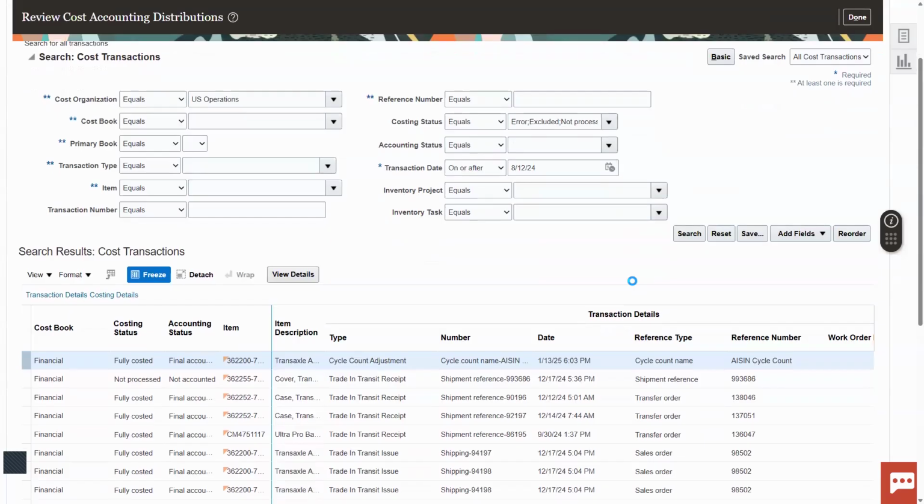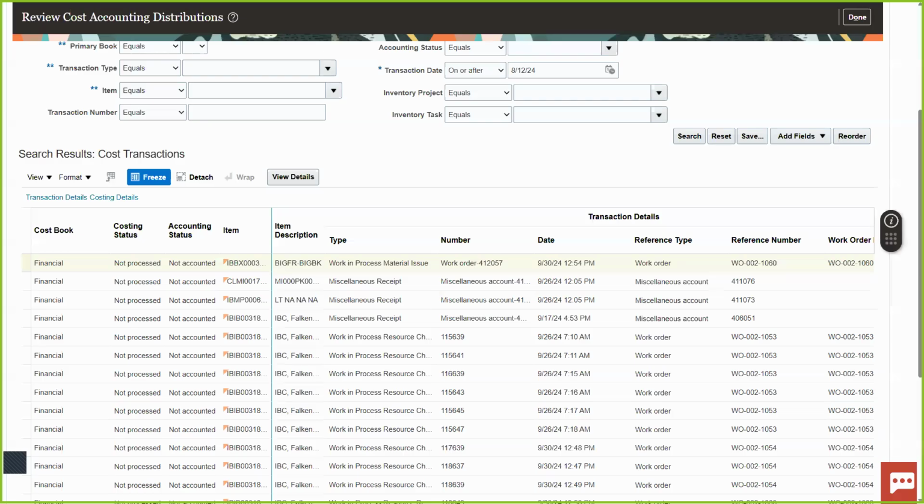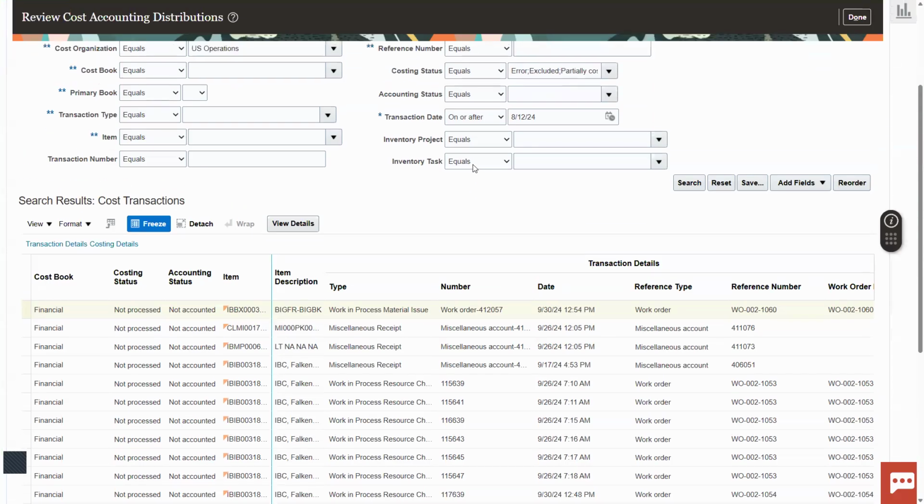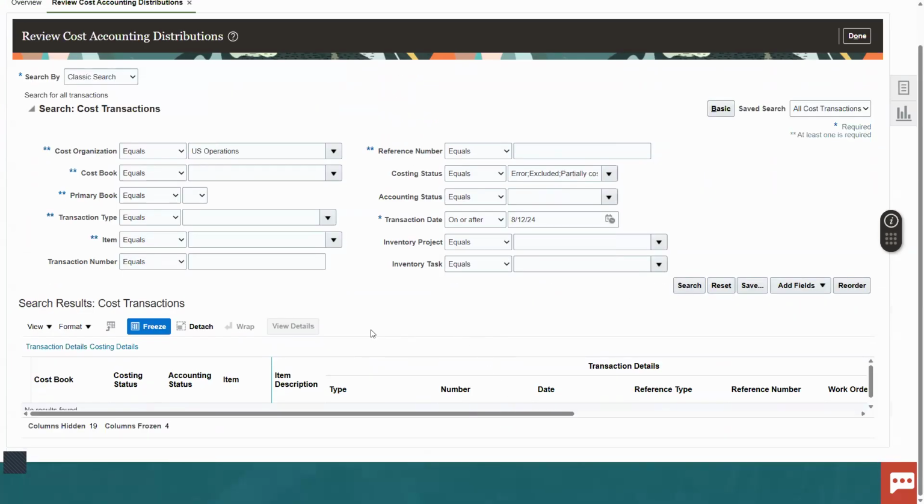And some of the errors that I'm going to find here are the same errors that we just saw under the cost processes. So cleaning up one will partially clean up the issues that you might find here. So it's come back. You can see a lot of not processed with past dates. Sometimes that's because a period's not open in the general ledger or a period's not open in cost accounting. So you would have to go open those periods. I then just resorted it to show me anything that was in error, excluded, or partially costed.